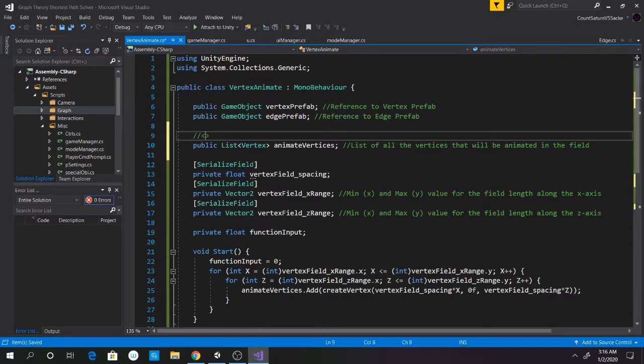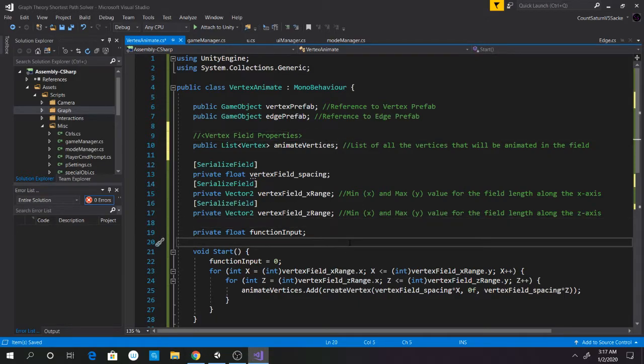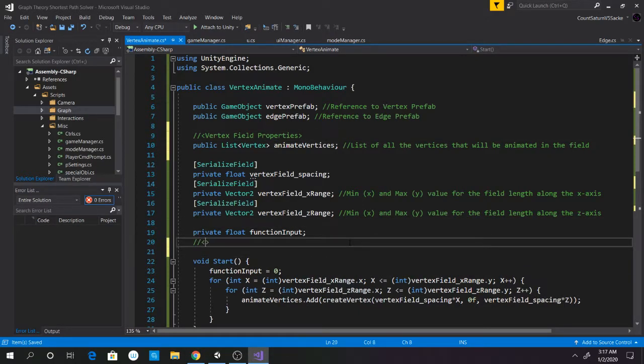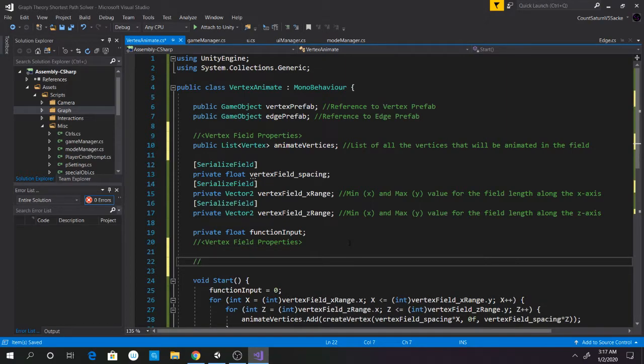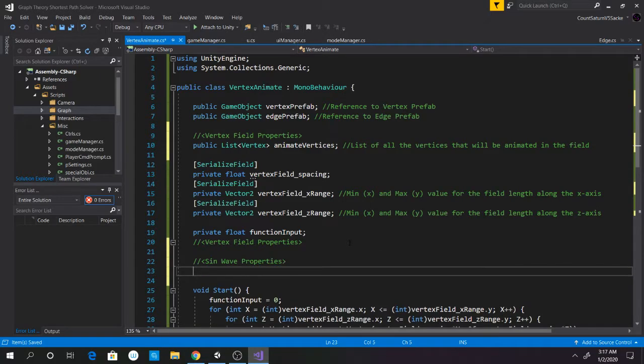This is going to be the vertex field properties. Okay, let me check, vertex field properties all the way up to there. Actually, I kind of like this format. And then here I'm going to have the sine wave properties, like so.